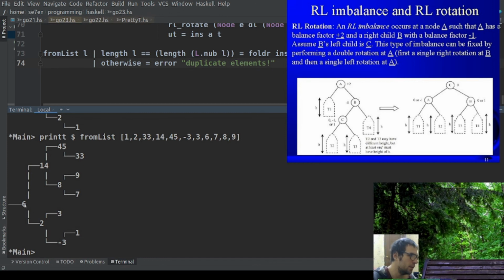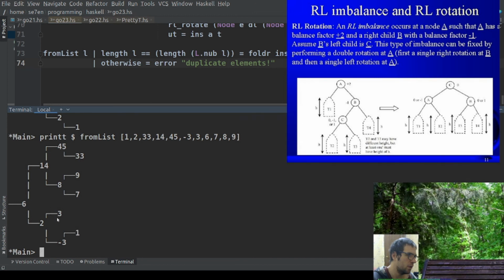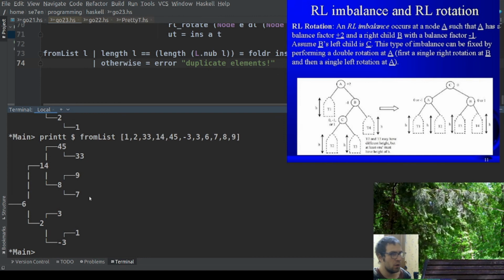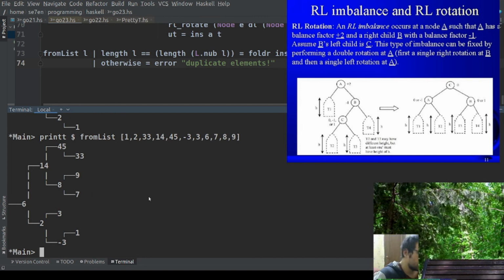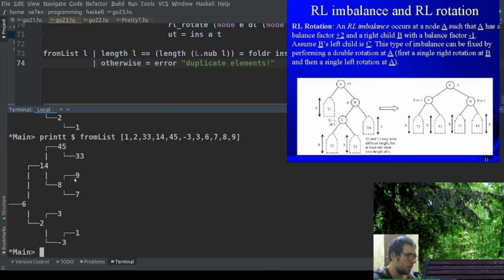Here you can see everything on the right is greater than everything on the left, and for every node we can see that our balance factor always holds our constraint: the height of the left tree minus the height of the right tree is less than or equal to 1 by absolute value.